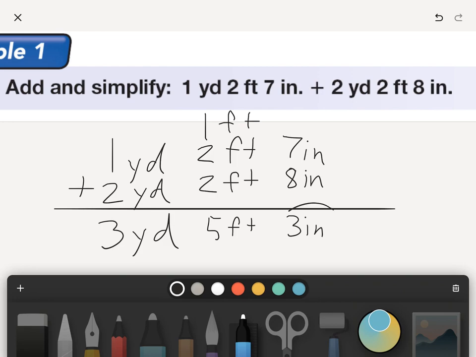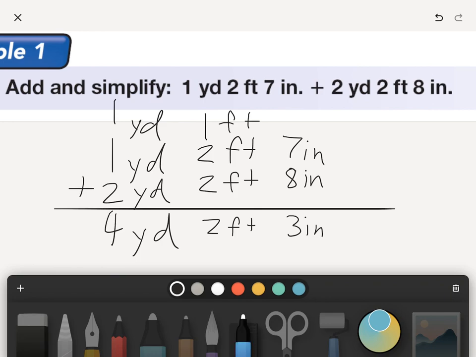So, basically, this is just carrying, in addition, with units. What's the problem here? What do you think? Have enough space to make another yard. Aha! Yes! So we always had enough space to make a yard. So I can subtract 3 feet from there. Now I've just got 2 feet, which is better than having 5 feet. And then I've got another yard up here, and so I've got 4 yards.